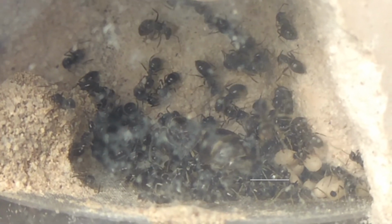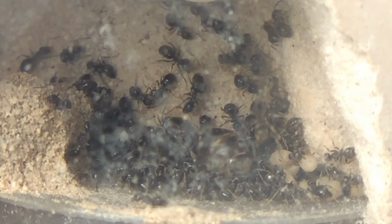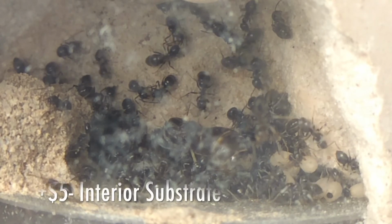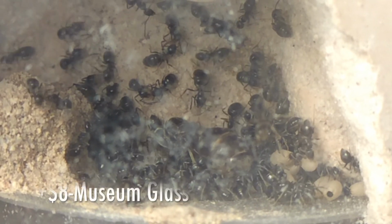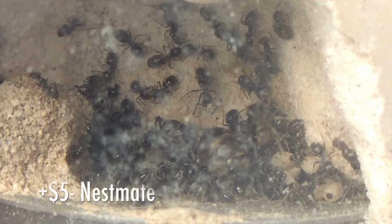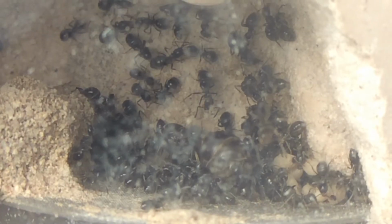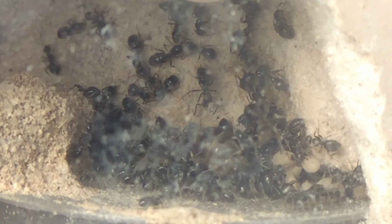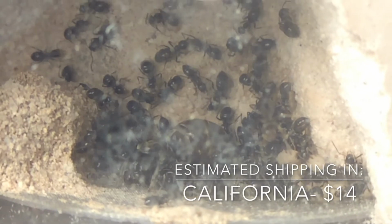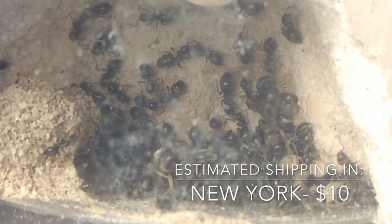The starting price of this Formicarium is $30.99, and this is actually very cheap compared to the other Formicariums, but the price may vary because of the different options of your choosing. For example, there is an additional $5 for the interior substrate, $8 for the museum glass, which makes it 95% glare reduction on the glass to see the ants, an additional Nestmate or humidifier, and $4 to $5 for decor. Also keep in mind that the shipping costs may vary since TarheelAnts is based in North Carolina. If you live in California, the shipping will be around $14 priority mail, but if you live in New York, it will be around $10 priority mail.